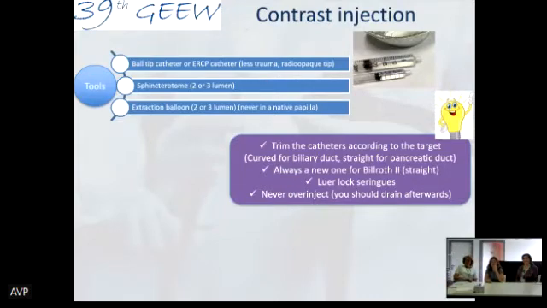We're back. We use Luer lock syringes so that you don't have an explosion of contrast everywhere. And of course, this is very, very important: you should never over inject. For cannulation, we do a lot of guide wire cannulation. Sometimes we do inject a bit to see the distal part of the CBD. But of course, this is all the art of injecting, doing small pulses just to see a little bit of the contrast.